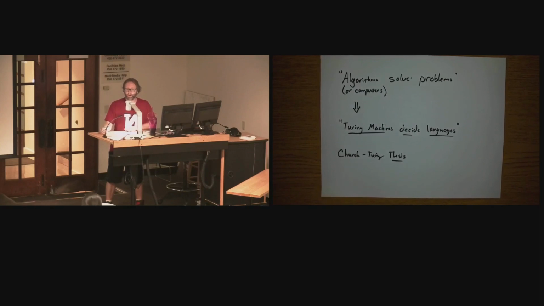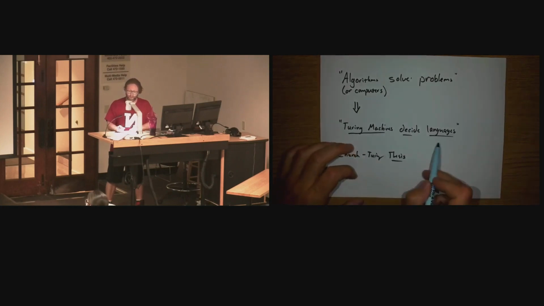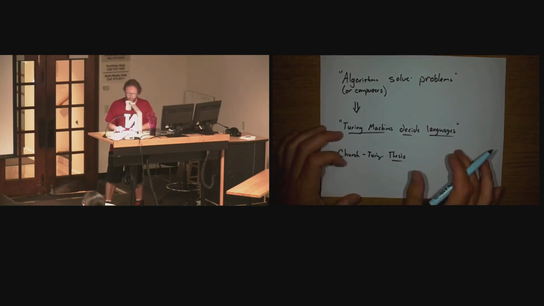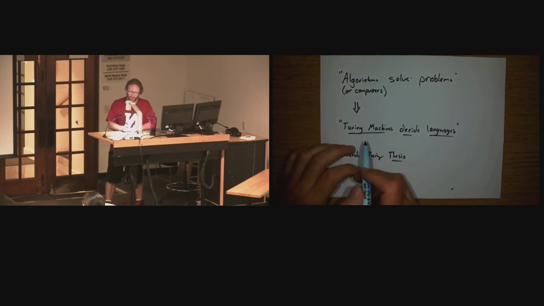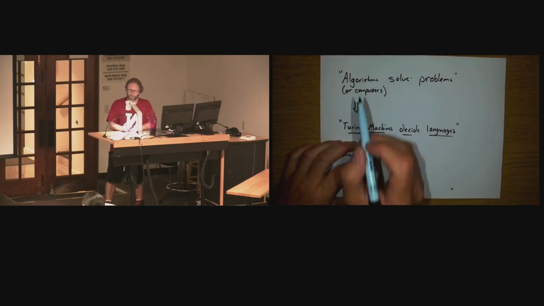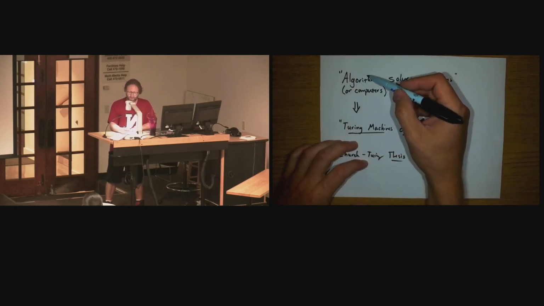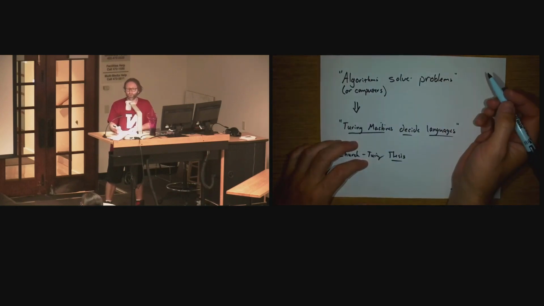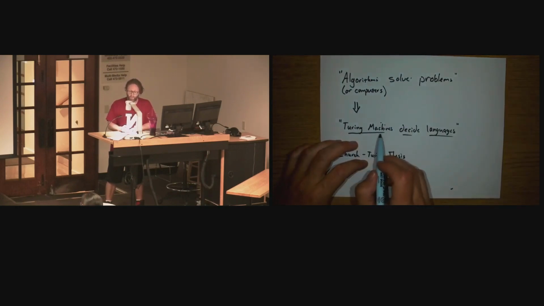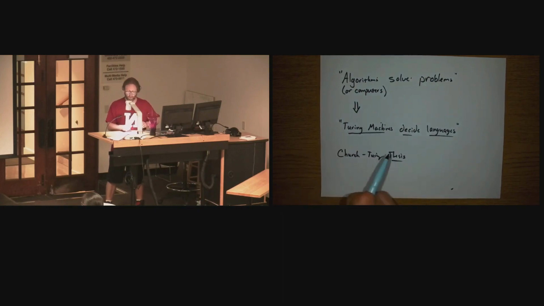Now, it's a thesis, that is, it's a proposition. It's not something that is mathematically provable. This is a mathematical statement, and you can define it this way, but whether or not you accept that Turing machines are what we mean by algorithms, that's your choice, right? It's basically, these things are incomparable, because this is a dictionary definition, and this is a mathematical definition. There are equivalent mathematical definitions of what a Turing machine is. For example, lambda calculus. That's why we call it Church-Turing Thesis. I think Church was responsible for lambda calculus.